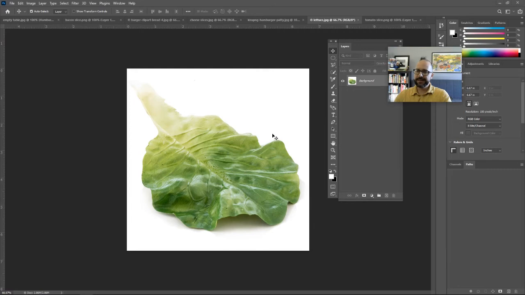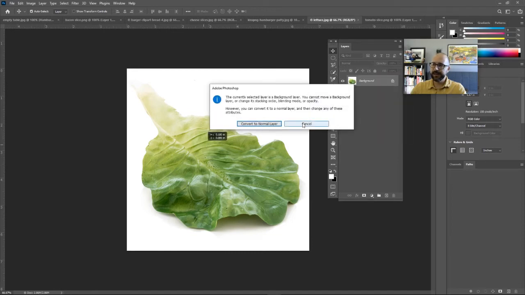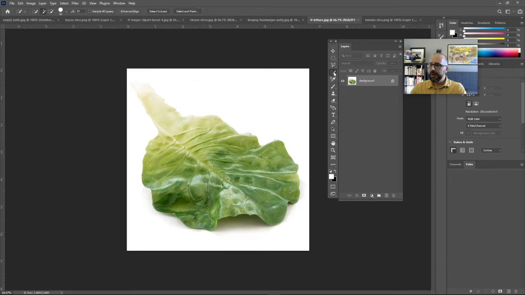I've come to the lettuce stage of this project, and this is kind of an interesting one because the lettuce is on a bright white background. There's a couple different ways we could cut this out. We could use a quick selection tool, and I'll just show you how that one works. If I take quick select and I select around the lettuce, it does a pretty good job of grabbing it where the white hits the green. Where it's going to struggle a little bit is up here during the light parts of the lettuce.